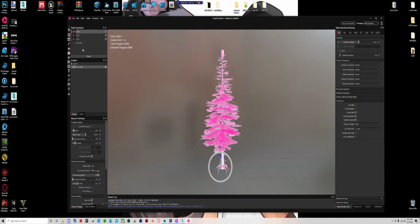Okay. So at LOD0, you always want it to use 100% of what you got. So we want our high to use 9,360 polygons. At LOD1, we're good with 50%, so it'll use 50% of that 9,360. And then at our LOD2, we want to go ahead and just chalk this down to 25%. So it'll use 25% of that 9,360, and then all you do is you click Start, and it does everything for you. Boom, that easy.